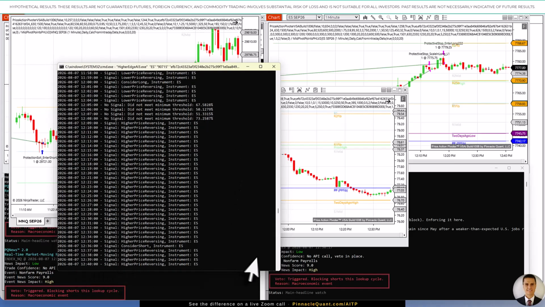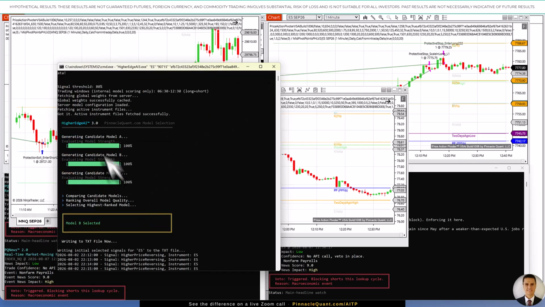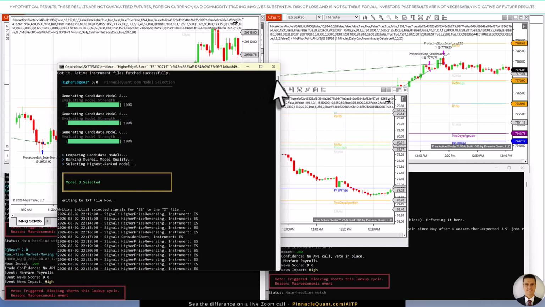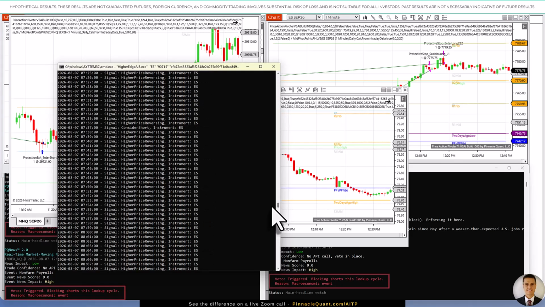So when it comes in, it writes it and it pushes it down, but you can just scroll back up again and see. It has 3 different models that it's running, and it's choosing the best model based on a backtest. It takes those signals. It says, okay, let's say I had these signals, model A, model B, model C. I'm going to run it back to see which one would have performed best. And it basically will choose that model. And then it starts writing. So this is how it essentially is going to write it.